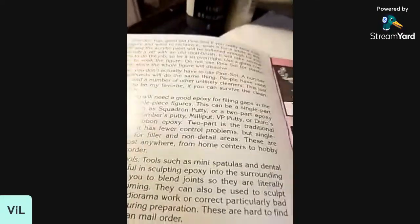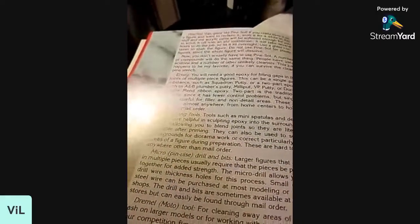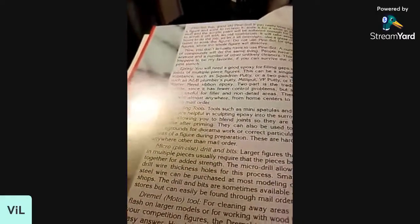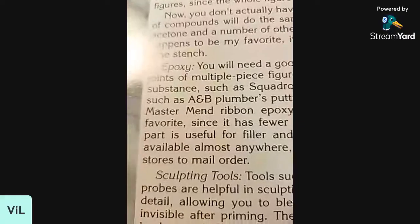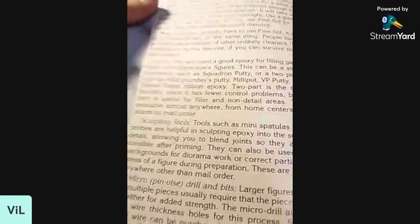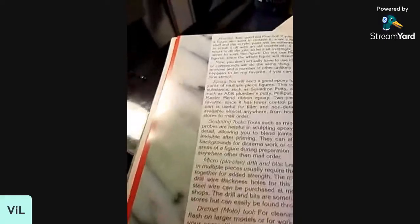Now, you don't actually have to use pine salt. A number of compounds will do the same thing. People have used acetone and a number of other unlikely cleansers. This just happens to be my favorite. If you can survive the clean pine stench, I don't know what you're talking about. I like that smell.